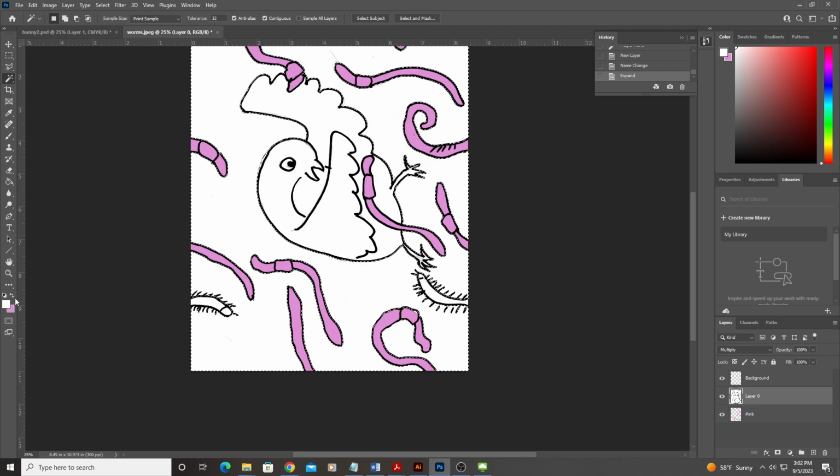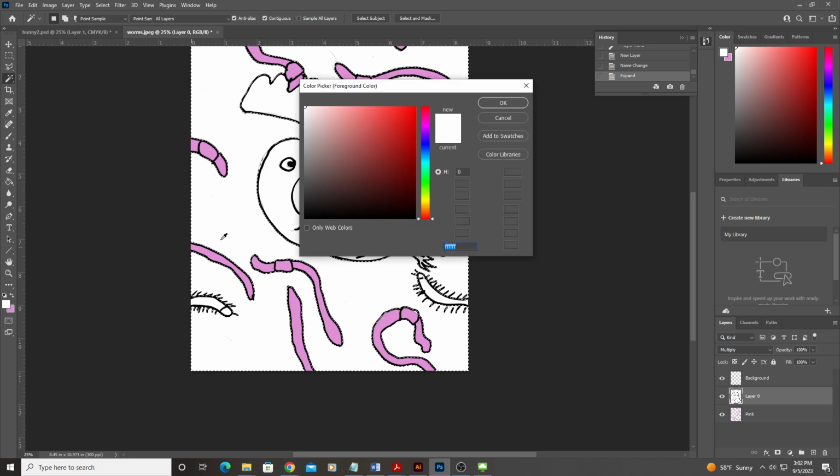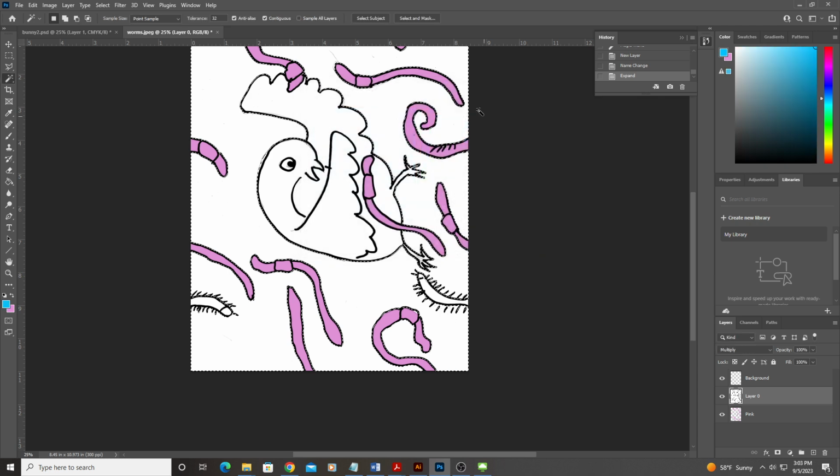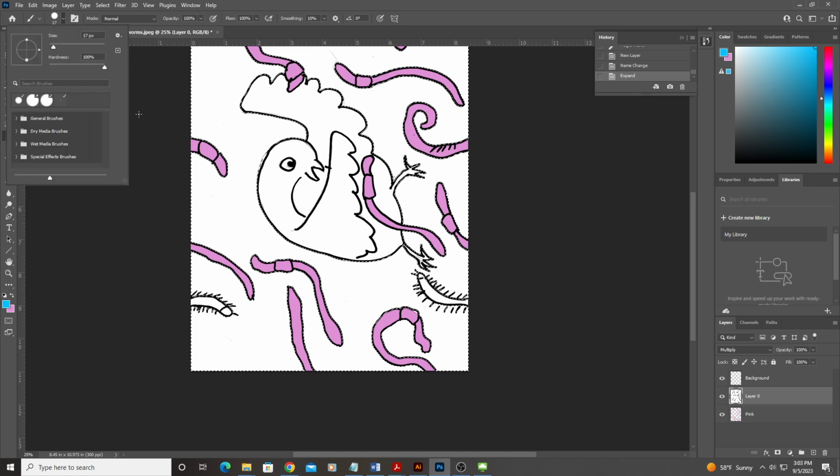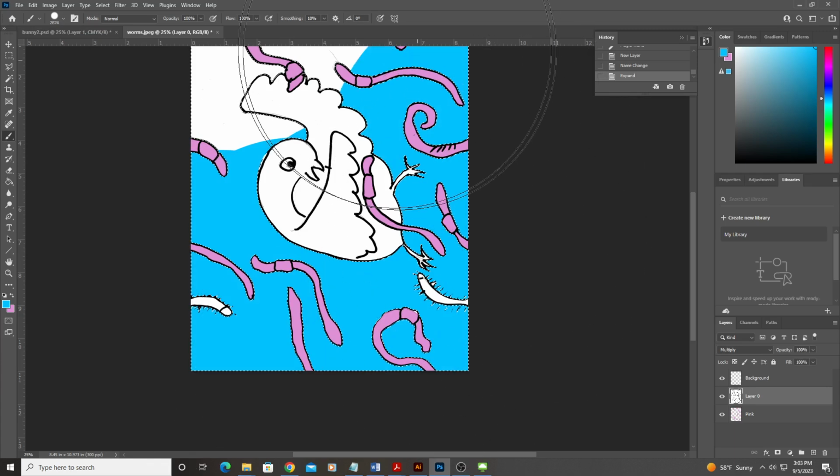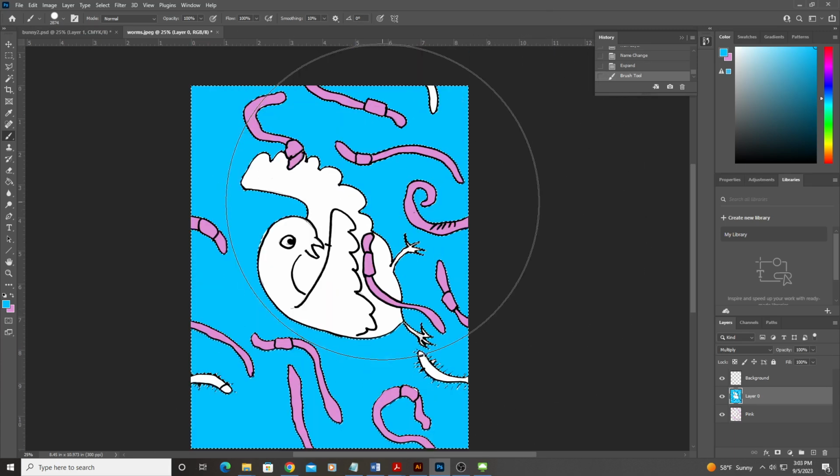And then I'm going to go ahead and pick a color for us. So let's do a beautiful blue sky. Sure, that's good. And then I'm grabbing the brush tool. You can control a couple things here. So the size of your brush tool, you can just lay it down thick. You also want to control the hardness. So the hardness is going to be what you want here at 100%, because you actually want to have either solid edges or not. So here I can go ahead and color that in. Gorgeous. I've clearly missed a couple of worms.